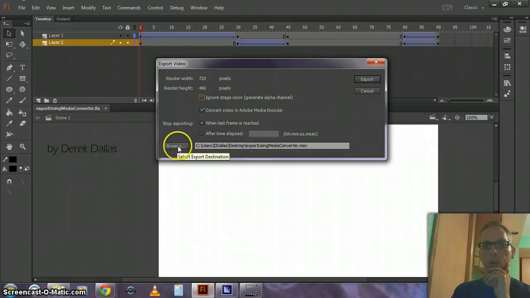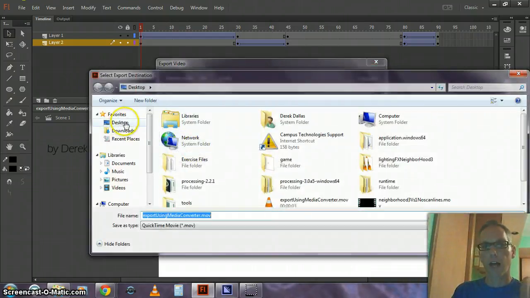You're going to tell it where you actually want to calculate and render the movie, and where it's going to be. This is where you're going to find it. So you're going to browse. I always just render to my desktop, if you're in the labs or at home, just to avoid any sort of network complications where you're trying to render across a network. I just render it to my desktop, and I give it a name.